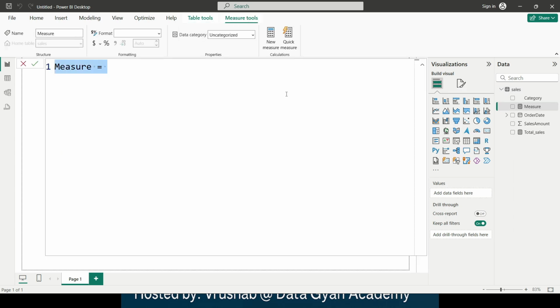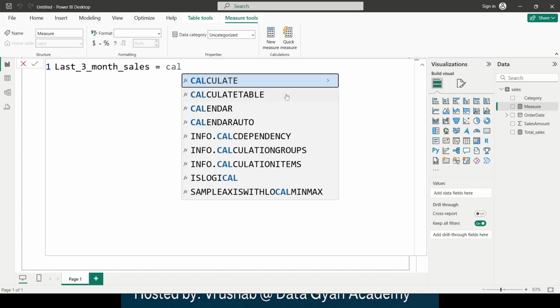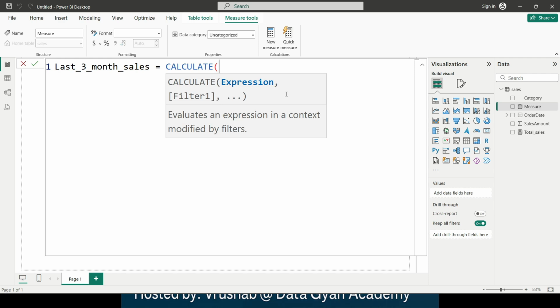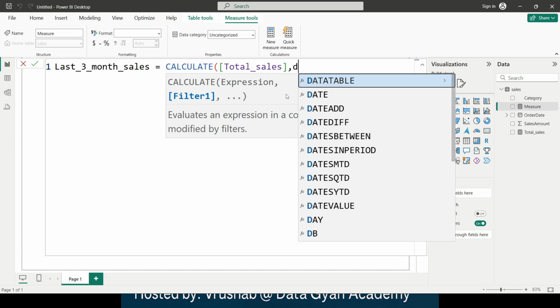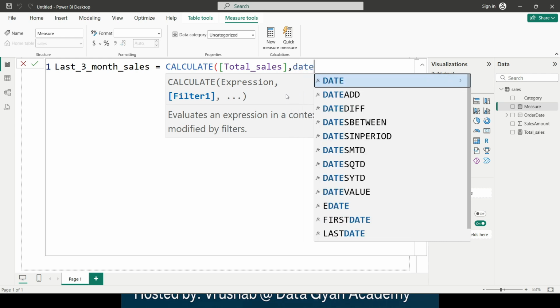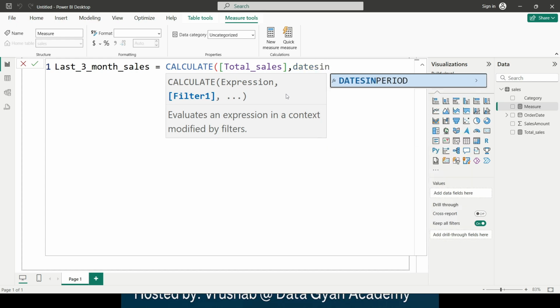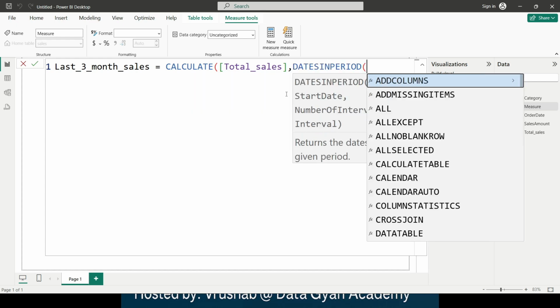I am creating a new measure called last 3 month sales is equal to CALCULATE. The expression for this is total sales, which we have calculated earlier, comma, and in the filter part, I will use a function called DATESINPERIOD, which asks me for different types of parameters.